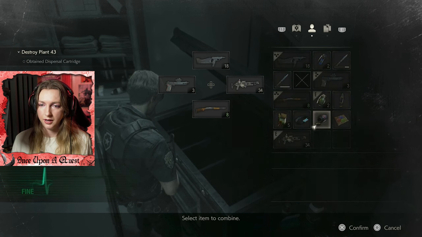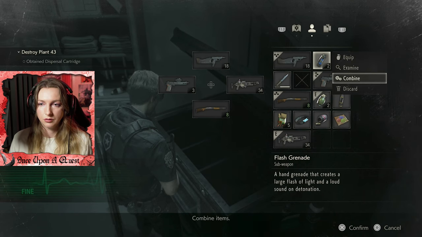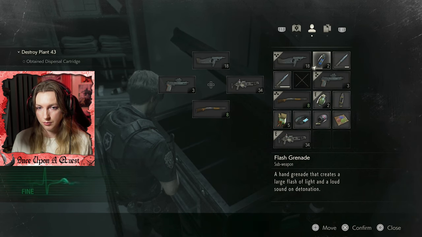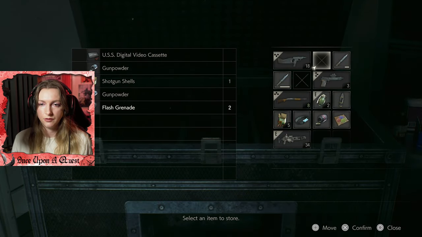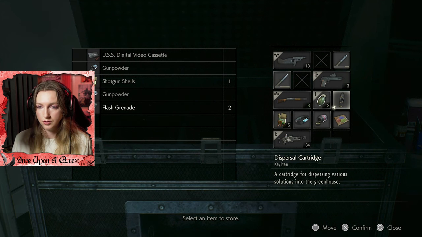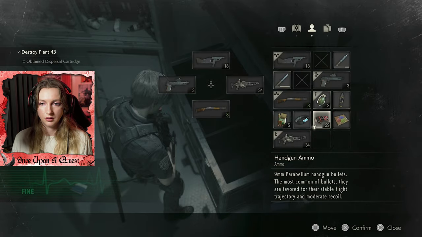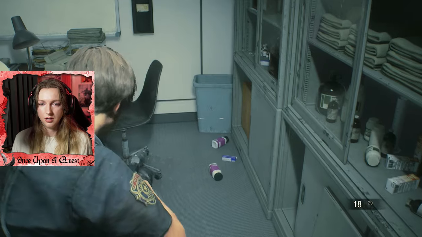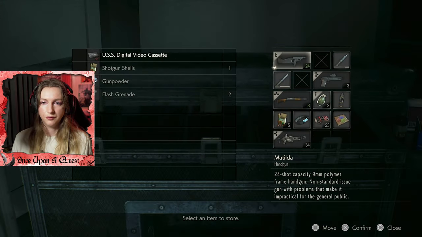Can you actually combine that again? No. I'm going to store the flash grenades for now. And then we've got two knives, we've got two grenades, so we have loads of stuff at the moment. Combine that with this. This is going to give us a lot of handgun ammo, isn't it? I don't know if that's a good idea. Yeah, no, that's good, because we do need some ammo. So now our handgun is back up to full.